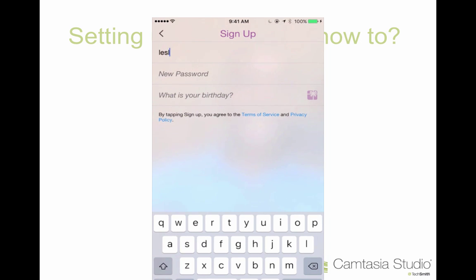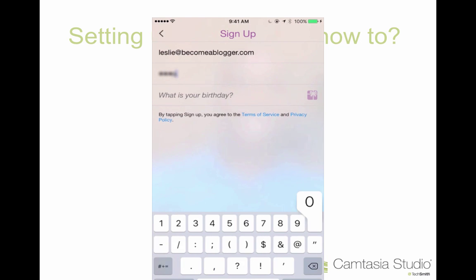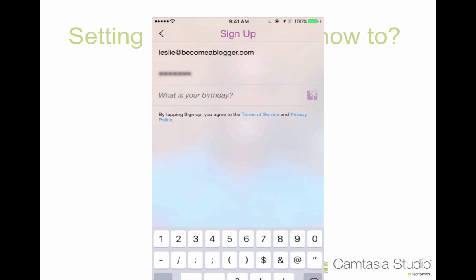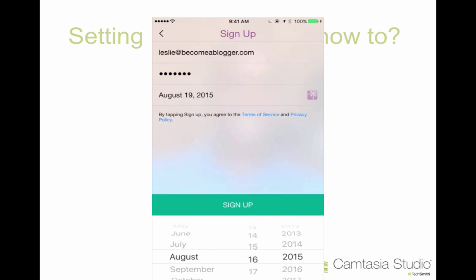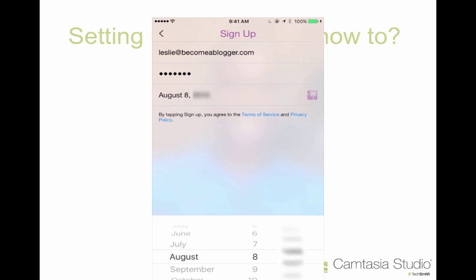So I'm going to put my email address, leslie@becomeablogger.com. And then I'm going to select a password, and I am going to hide what I'm doing here so that you don't see what my password is. I'm going to tell it my birth date, which is August the 8th. I'm not going to tell you the year.